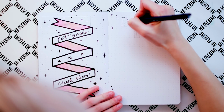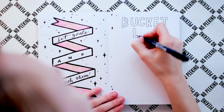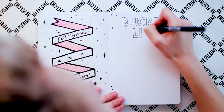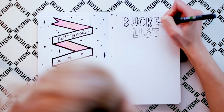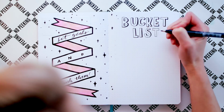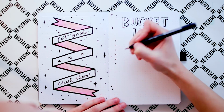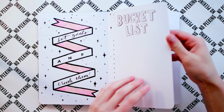And then on the right-hand side, I had to do the cliche bucket list thing because it's a new year and everyone needs to have a bucket list. I wish they called it something else. I think that the word bucket is just so stupid and silly, but I don't know, maybe we could be creative together and come up with something that sounds a little bit more whimsical.